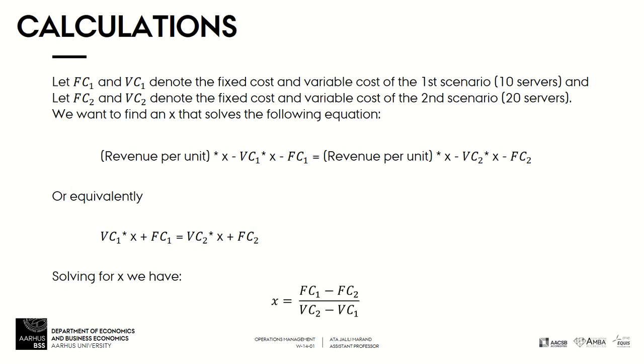alternative, respectively. If we cancel the first expression, revenue per unit, R multiplied by X, from both sides and then multiply both sides by -1, then we will get this equation, which is in fact the equation that we saw in the previous slide. And then if we solve this equation for X, we will get this formula. And this is the formula for the indifference point for 2 alternatives, 1 and 2.